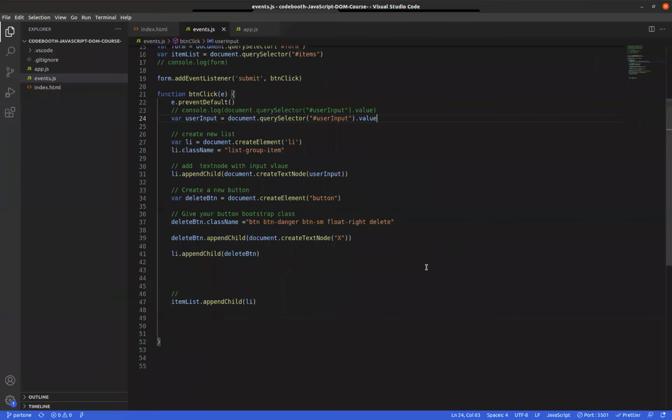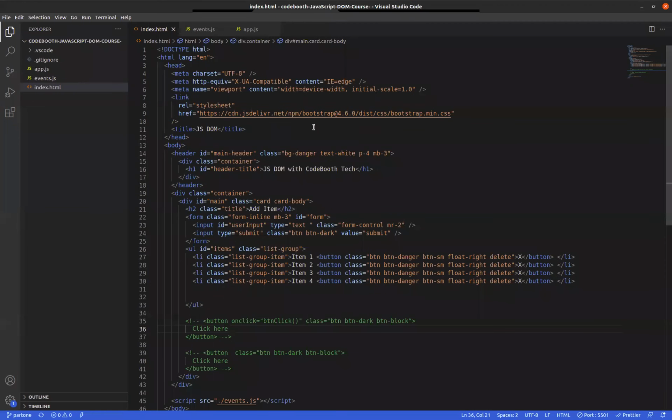Okay. So with the delete, it's the same thing. We are going to target the delete node, right? So that one will also be an event listener, where it is going to listen to the click event. So without wasting much time, let me see.